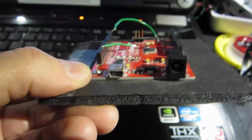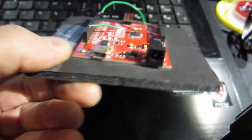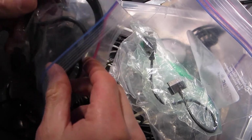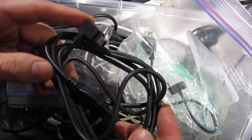Uh-oh. USB whatever. What is that? A, B. That's mini, as I recall. USB mini to USB A. Gonna have to go back to the mothership to get to the USB mother load. Proves the point to never throw away old computer-related cables. You never know when you're going to need it. Or, for that matter, when it's going to come back in vogue again.